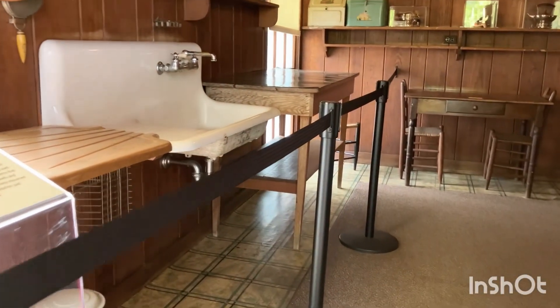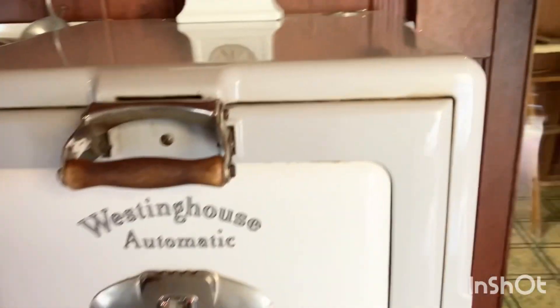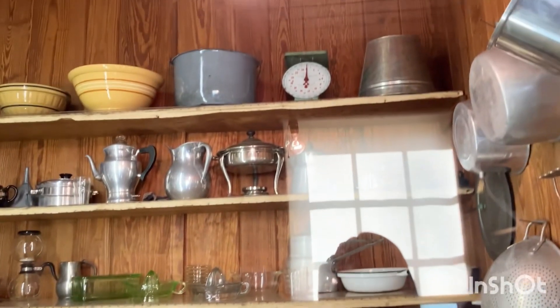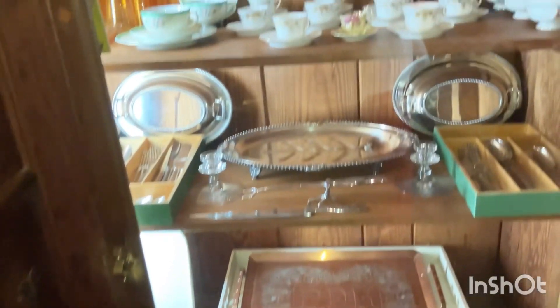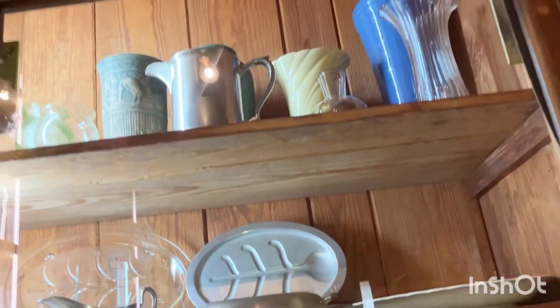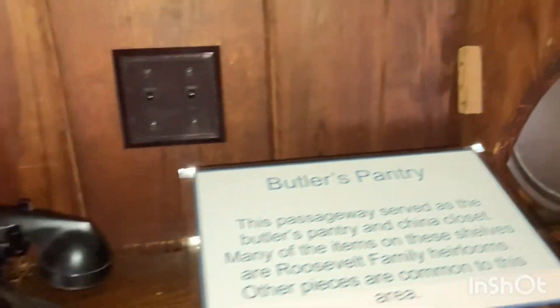Oh Lord — there's a sink! This is the wash house. Look here — they kept all the kitchen supplies. Good morning! This is so beautiful. This one we have — that one in our house in the Philippines, this one also. Look at those — I love those blue ones.